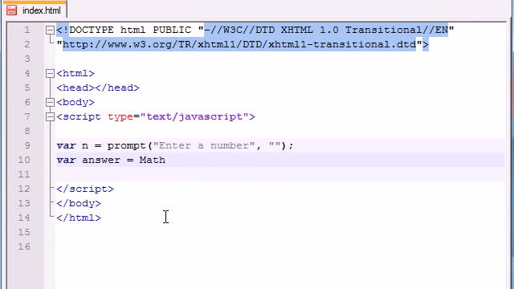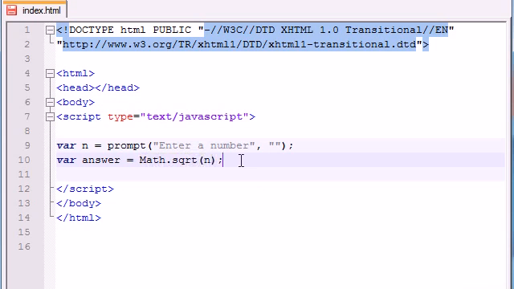Now, in order to use this math object that square roots a number, you do this. Write the math object, use a dot separator, and the name of the method is this, sqrt. Now the parameter is what number do you want to square root? Well, they already entered a number and it's going to be stored in the variable n, so just go ahead and stick that number in there. Say they entered 81. What this is going to do is it's going to take the square root of 81, which is 9, and it's going to store that 9 in the variable answer.